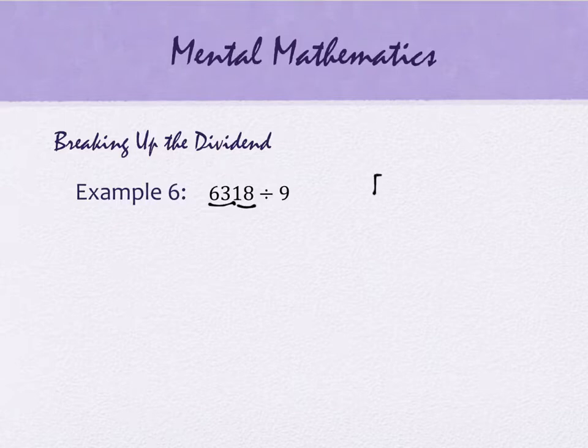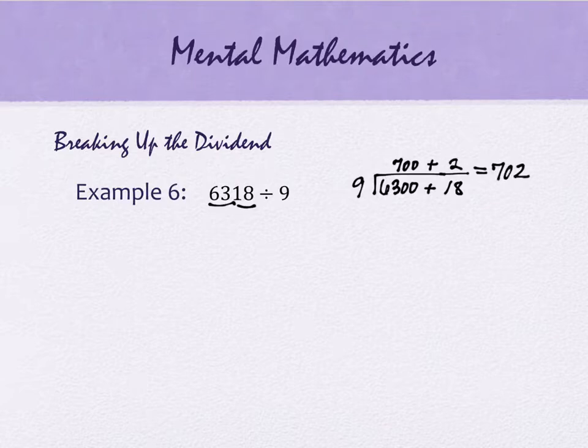So what I'm going to do is write them broken apart, but 63 is, of course, 6,300, and then 18 is, of course, 18. Okay, this is mental math, so you're writing it down for my benefit, not because your brain can't do it. But if you did 6,300 divided by 9, what would you get? 700. And 18 divided by 9 is 2. So yeah, 702. So this is one where the visual for it is already multiples of 9, so it makes it really nice.